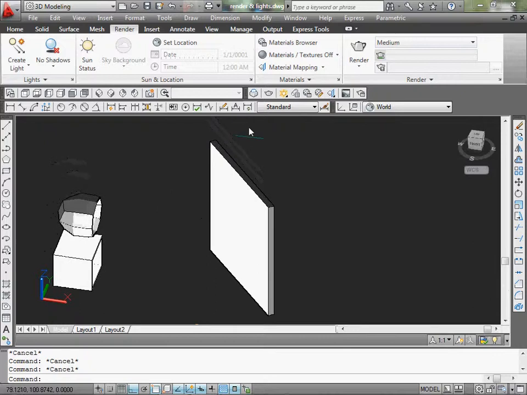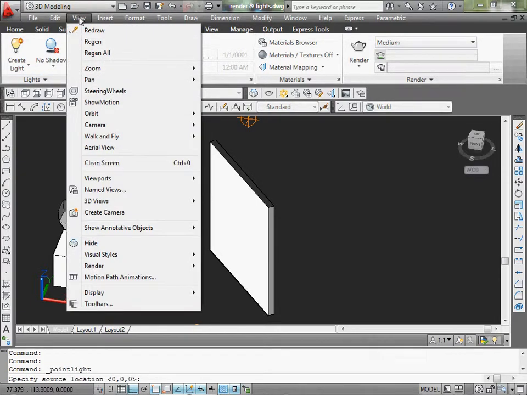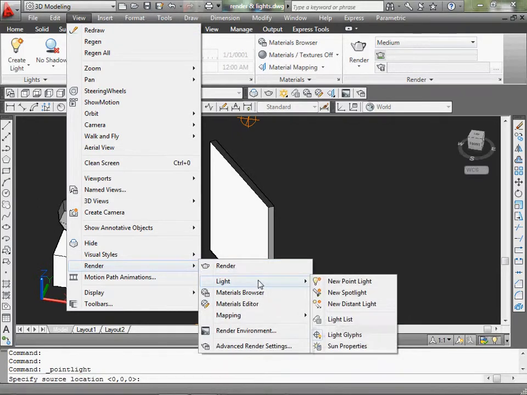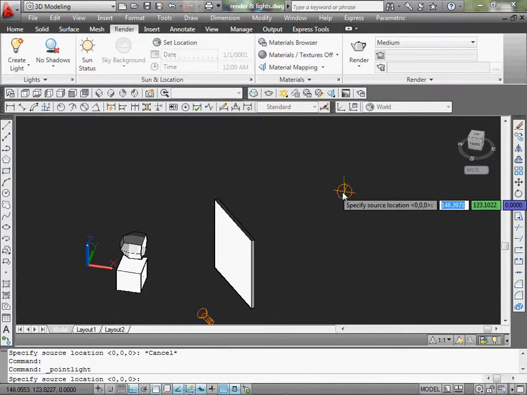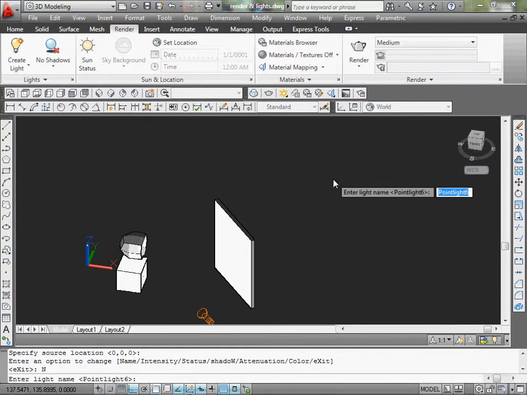The thing about spotlights is, first of all, you can select it from here, or you can go to View, Render, Light, New Point Light. Sorry, spot, point light. They call it point. Spot is the other one. Sorry. So, point light. That's the one you want. You would place it in a position. You can name it. That way, you know which one's which. It's like point light on left. It's on the right, but that's okay.